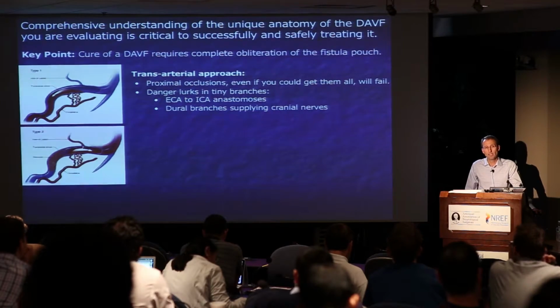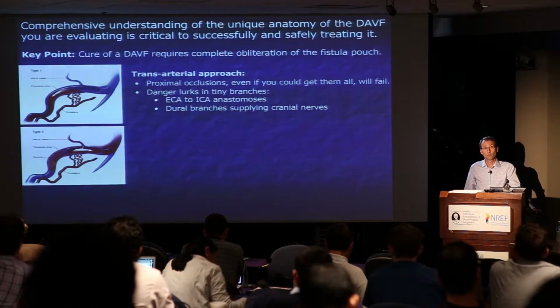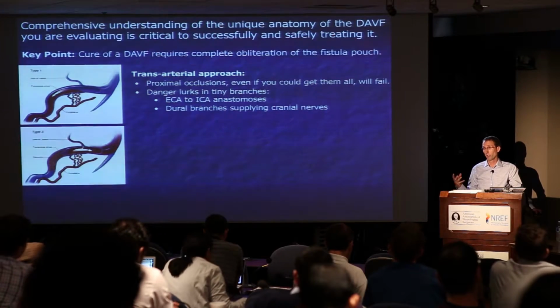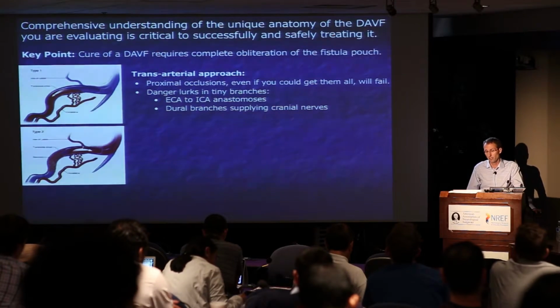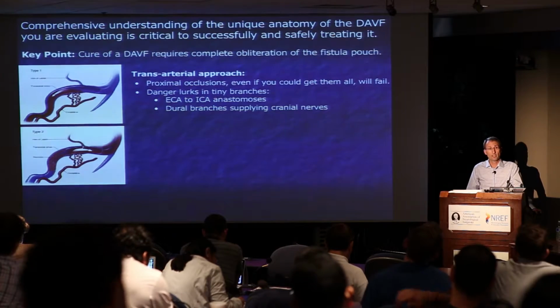the intracranial circulation. But even more important to that, I think, we have to remember that many of the external carotid branches that are going to be supplying dural fistulas that we're going to want to go in and embolize to cure the fistula, many of them are supplying really important cranial nerves. And so if you were to use particulate PVA particles of a certain size, say greater than 250, 300 microns, you're going to have particles that are so big that they can never penetrate the vasa vasorum of the supply to a nerve. You're never going to harm them with a particulate.